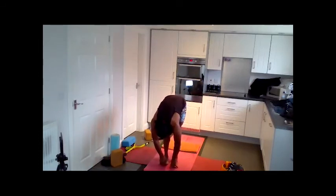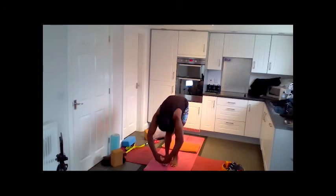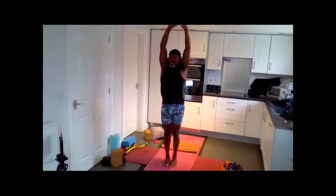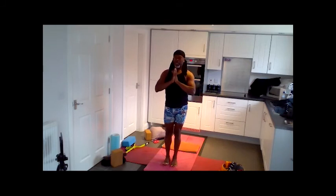Keep the neck relaxed. Breathe in, lengthen belly away from pelvis. And as you exhale, you're folding forward. Feel this opening into lower back. Feet press to floor. Breathe in, stand. Lengthening your arms out and up. Lift your back ribs, lift your chest, reach your arms up. And exhale, hands together by chest.